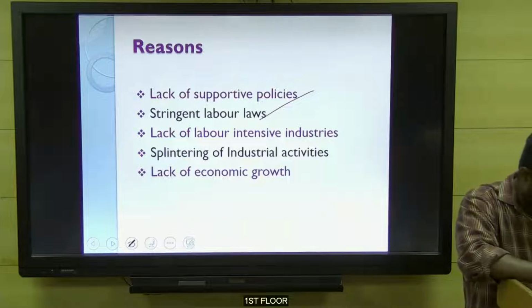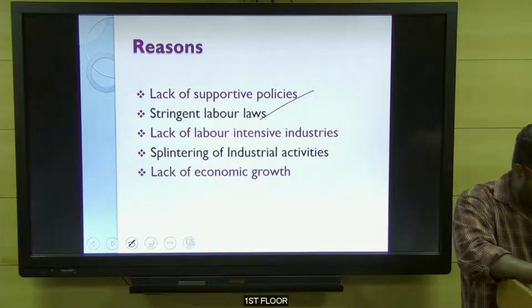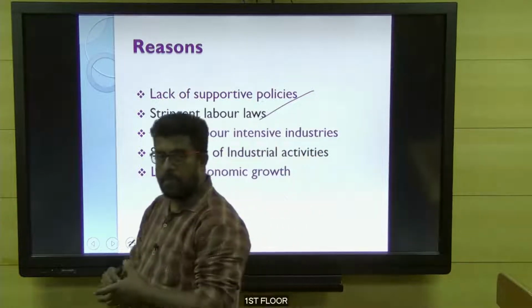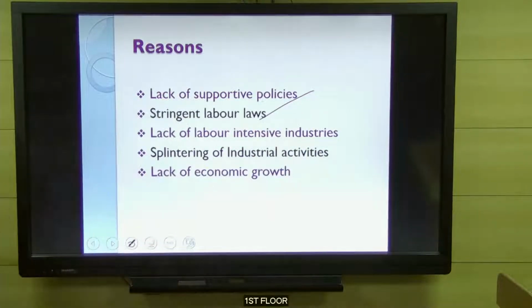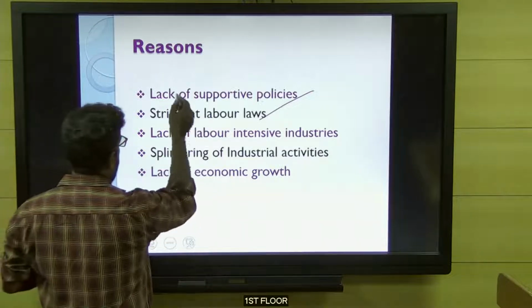Lalit Kumar has asked, sir, in labor market rigidity, are the rules rigid for labor or investors? The rules are rigid for the investors. It was conducive for laborers. For employees, the rules were safe, but for employers, the companies, the rules were not safe. Stringent. Under these 2 points you write.